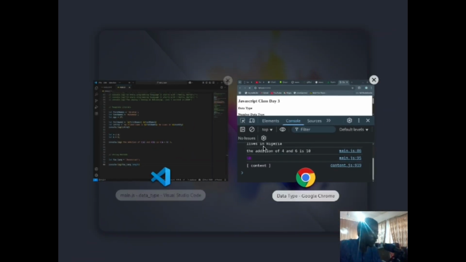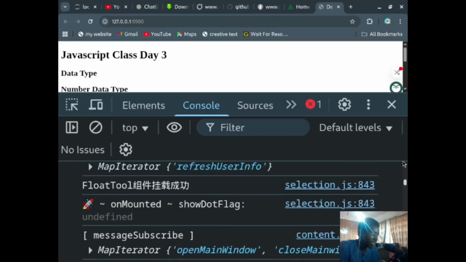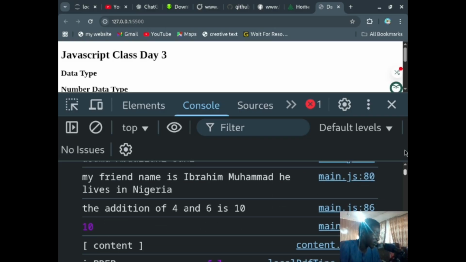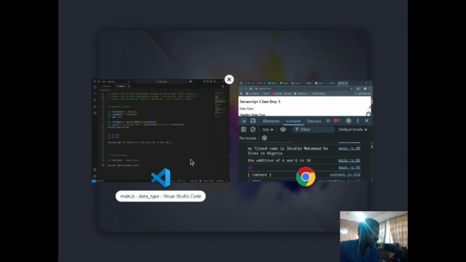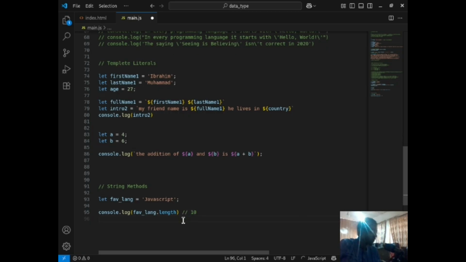If I go to my console, I'm going to see 10 below, and this 10 is actually the number of characters in the string JavaScript. So this is what we get.